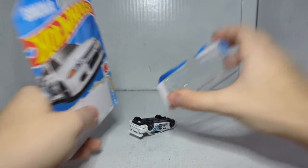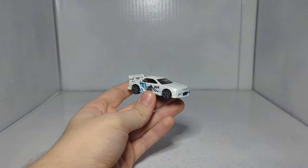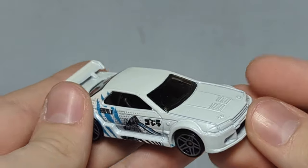Let's get her open. Okay, so I think this one's pretty cool. These are all cars that we've seen before. None of these are really all that new. I do find it funny though, we're gonna do this car and then the car immediately after this you'll probably get a chuckle out of, because it is a very fun car. So here you go, everybody. Take a look at this.